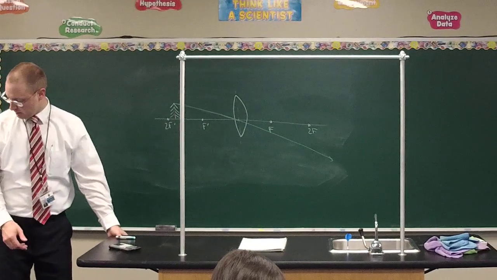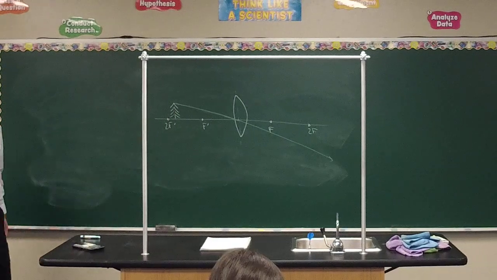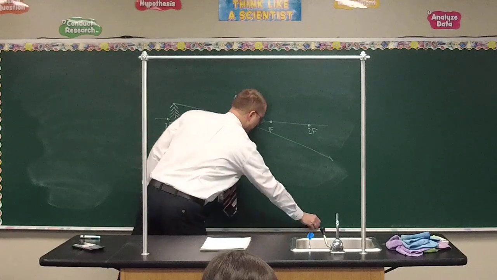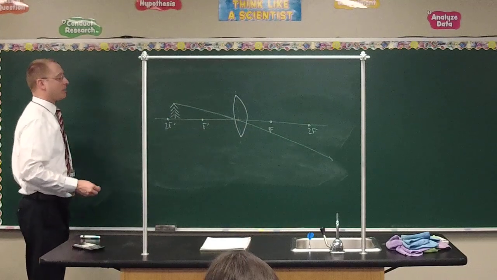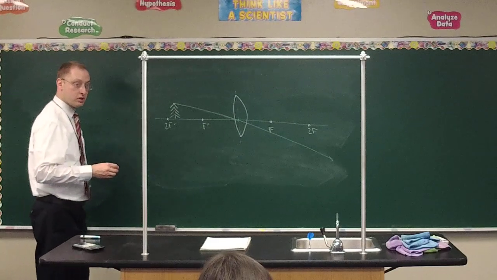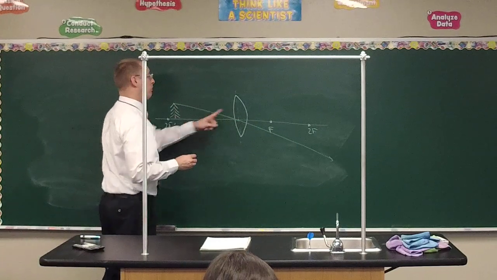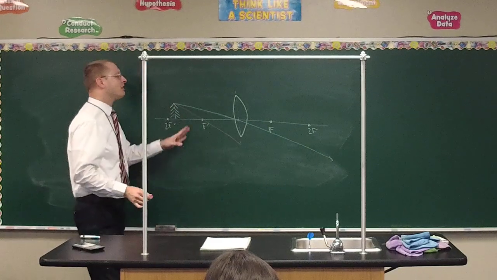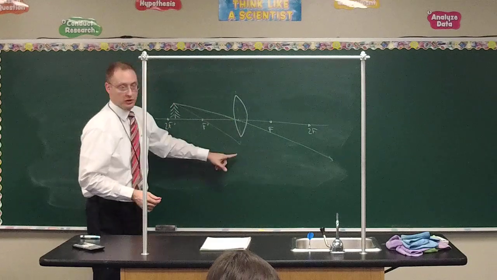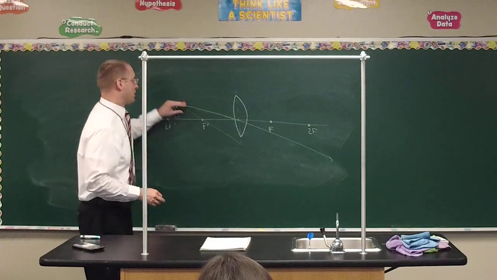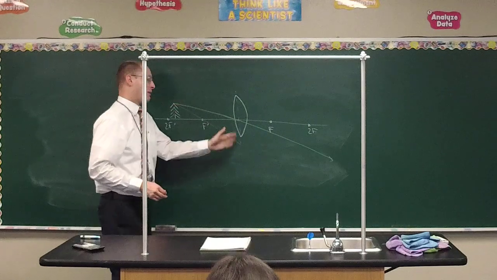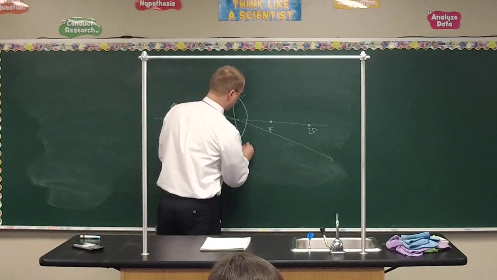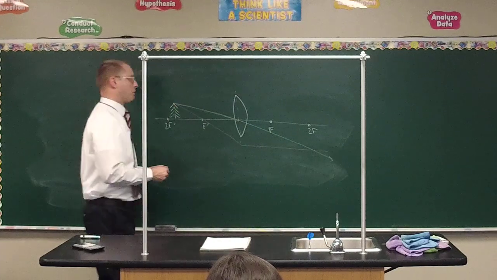Let's see, we had, come this way here a little bit, there we go. Another ray, Audrey. Focal ray. The focal ray. And I'm trying to remember which color the book uses. I think it was the pink. The focal ray goes through the secondary focus. Good, not through the focal point, but through the secondary focus. And when it hits the optical plane, now again, this ray actually won't even hit the lens the way I've got my lens drawn, but in theory, there's an infinite number of rays. So one of these rays, anyway, it'll hit the optical plane and we'll have it refract parallel to the principal axis. So something like that is what we'd be seeing.